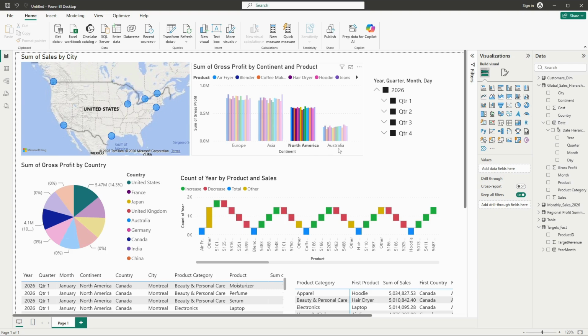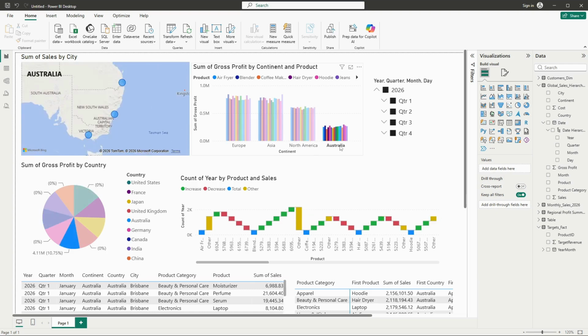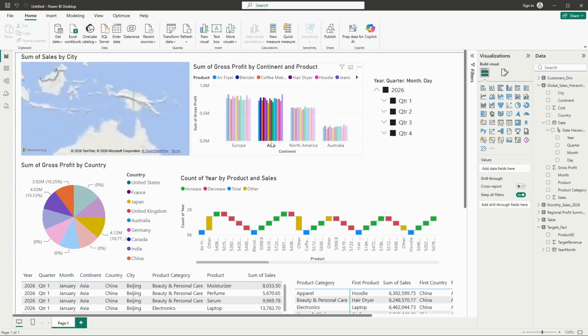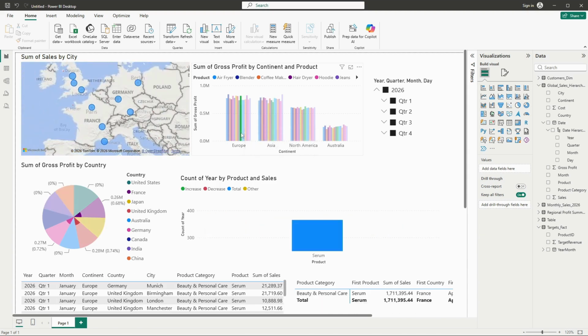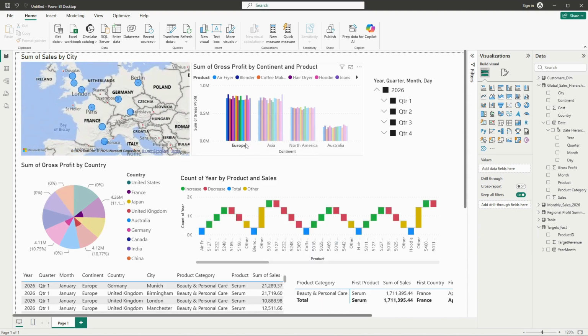Once you have Power BI open, the next step is to choose the data that you want to filter. This is like selecting the ingredients for a recipe. Picking the right data is crucial for achieving the desired outcome. Click on the visual that represents the data you want to focus on.